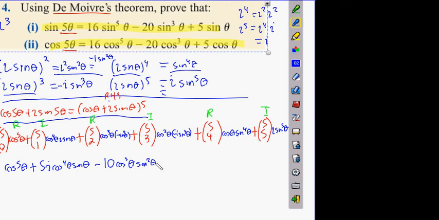The next 10 is going to be another minus 10i actually, cos squared theta sine cubed theta, and then the one after that, 5c4, 5 cos theta sine 4 theta. And then just finally i sine 5 theta. Now, I reckon most of you will fancy yourself down to that stage there. Okay? Next thing I would like us to write out is what's real and what's imaginary.